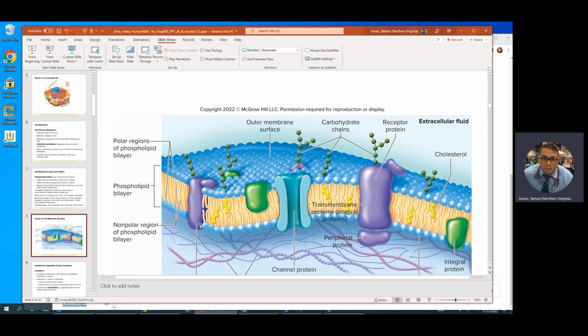So this is your bilipid layer, or bilayer, and this is the outside of the cell, which is extracellular fluid, and this is the inside of the cell, which is intracellular fluid. These things are proteins. You have integral proteins here. You also have proteins here. Now, these proteins help stiffen up this mosaic model of your bilipid layer. The proteins, carbohydrate chains, and even sugar.